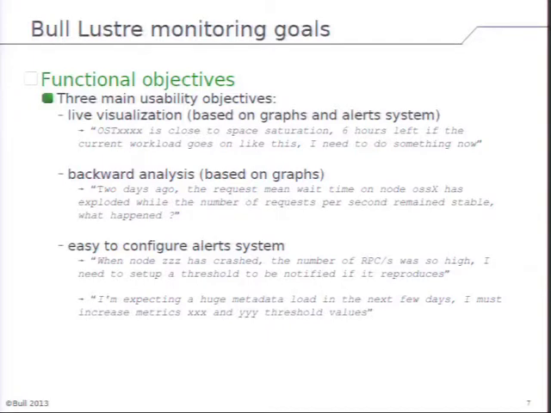And the third goal is for an easy to configure alert system. This one can be, for example, when you have a bad situation happening, and you don't want the situation to reproduce. So you will set up some thresholds on different metrics, on OST metrics or MDT metrics, or on a node that you suspect being in a weird state, and so to be notified more quickly if such a bad situation reproduces.